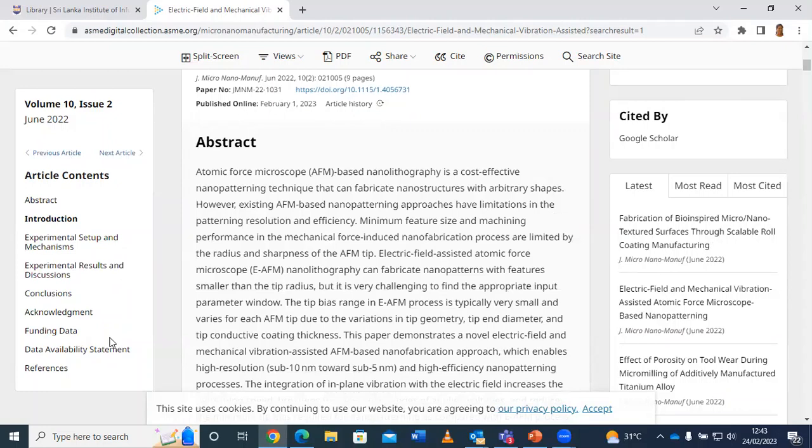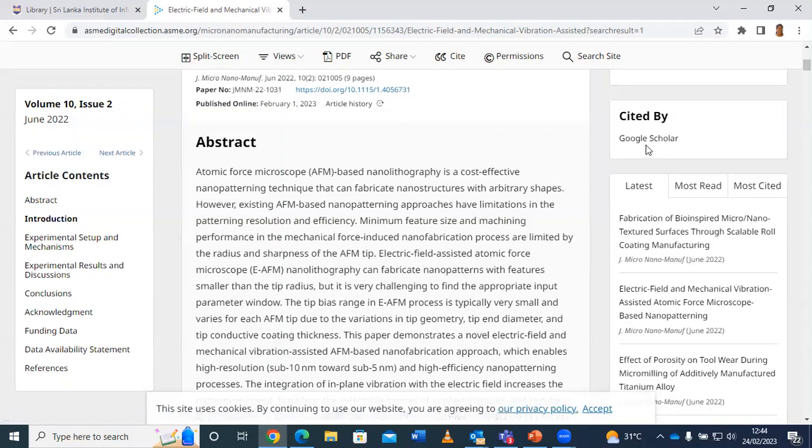And it will also show you what is in this article. On the same screen, it will show you the abstract and the content of this article. It will also show you where it is cited. When you are selecting an article, it should be a scholarly article.